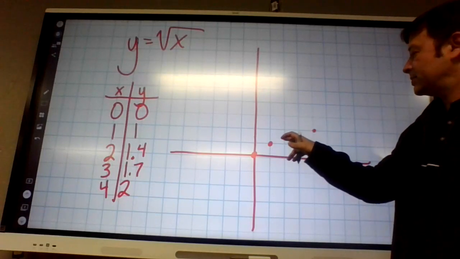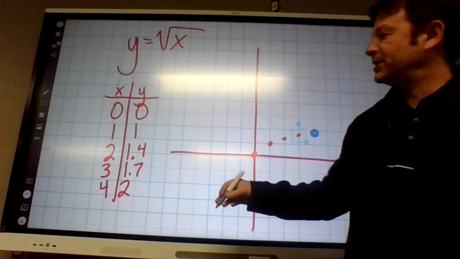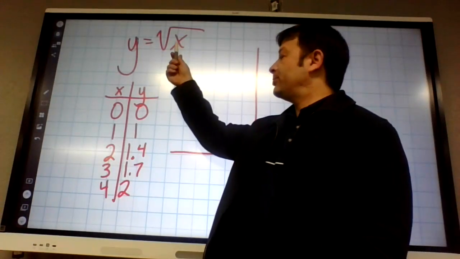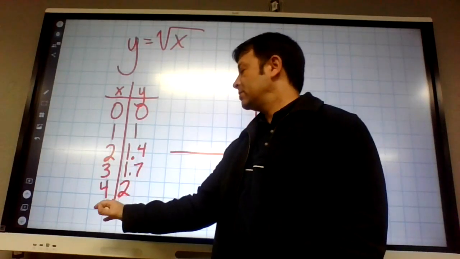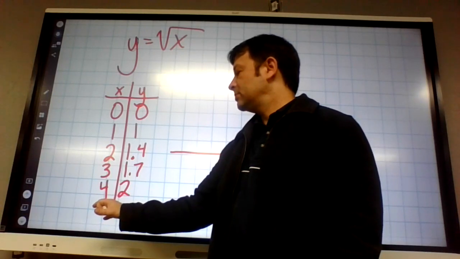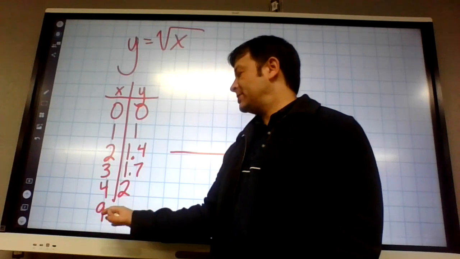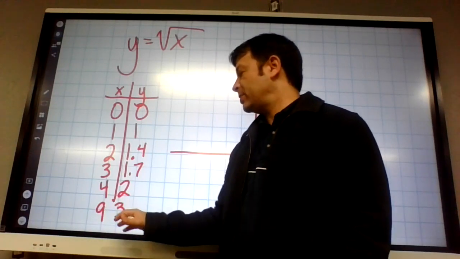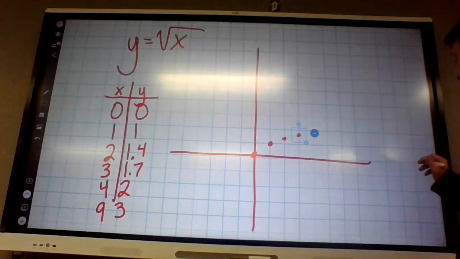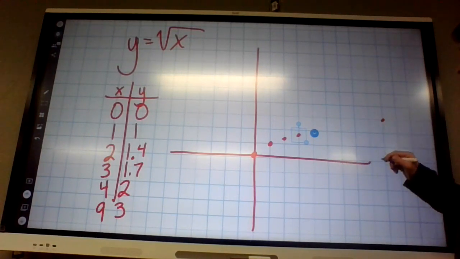Can you guys tell what the shape is looking like? It's like a zoom thingy. What's another number? Let's go bigger. What's another number that has a nice square root? 49. 64. 8. The next biggest number is 9, because the square root of 9 is 3. So 9, where's that at? 5, 6, 7, 8, 9. 3 would be a point also.